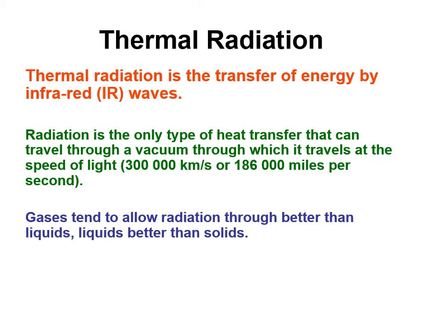So thermal radiation is the transfer of energy by something known as infrared waves, and you'll learn more about that next year. Okay, so radiation is the only type of heat transfer that can travel through a vacuum. Remember that conduction and convection cannot occur through a vacuum, only radiation can. Gases tend to allow radiation better than liquids, and liquids allow radiation better than solids.